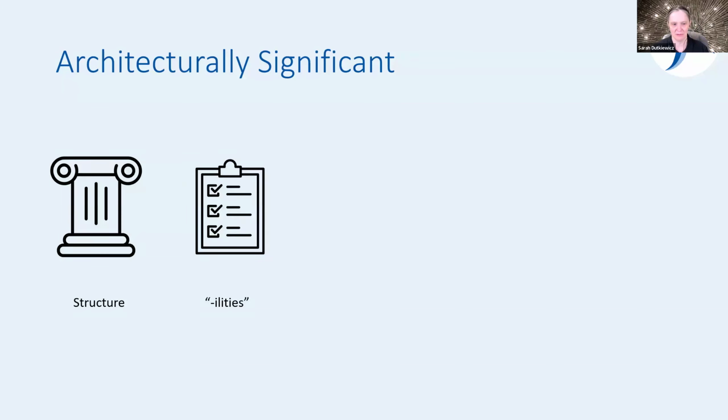The next one are what I'm going to call ilities. And the reason why I'm calling them ilities, even though not all of them are technically ilities, is because you're going to hear that some people will call them non-functional characteristics, but that non-functional term turns people off of it. Some people will call them quality characteristics, but ilities is the easy one. So this is when you're thinking of things like availability or reliability or performance, which isn't ending in ility, but is still considered one of these characteristics.